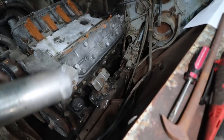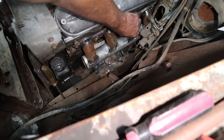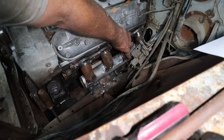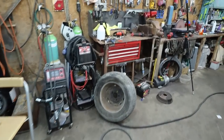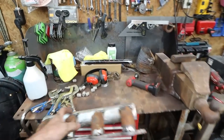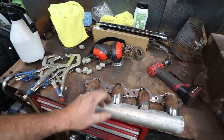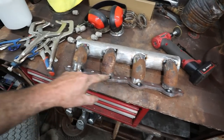So, see if I can get you in here to see what I'm doing. It doesn't quite fit on because I'm hitting the steering again. Anyways, not a big deal. What we're gonna do, or at least I don't feel like doing it till tomorrow, is I'm gonna bust these welds up here. We're gonna bust all these welds.